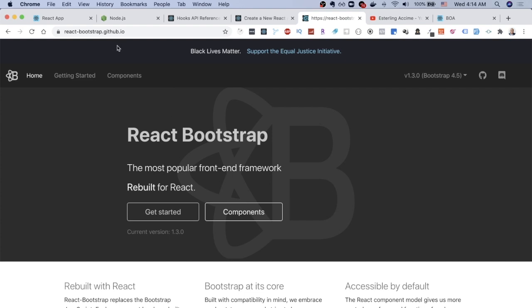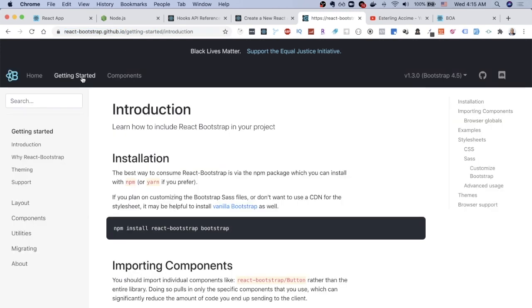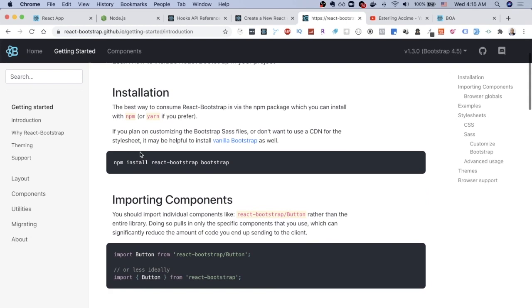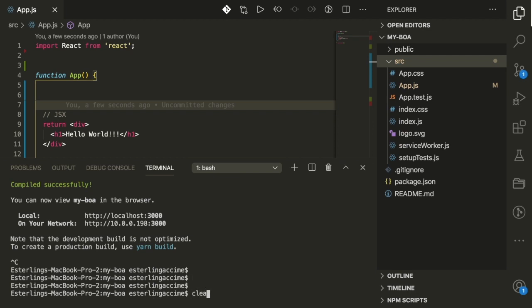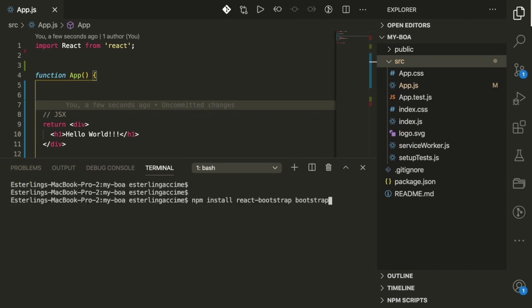So what do I need to do? Again, there is going to be a link in this video below. Every single resource we use, definitely go ahead and click on the link. For this one, I'm going to click on the Get Started one. Okay, and what you need in this one is I'm going to go here and copy this example right there. I'm going to go back inside my terminal, stop everything with Control C, and then paste that command in there. Use the capital dash save to save that as a dependency.